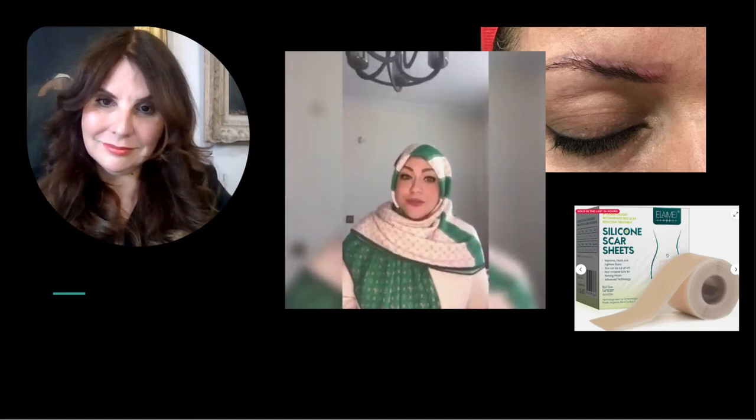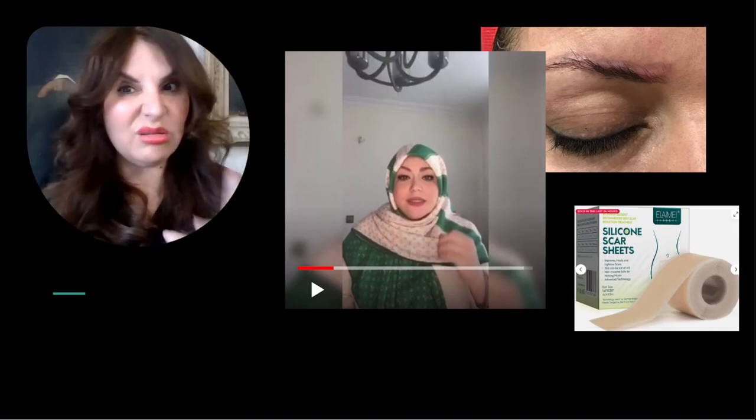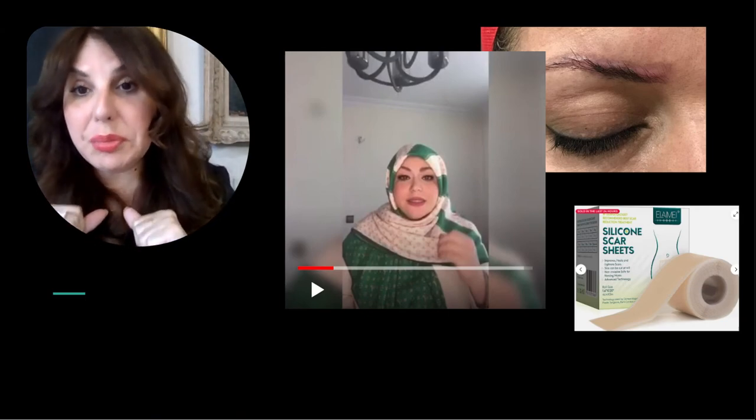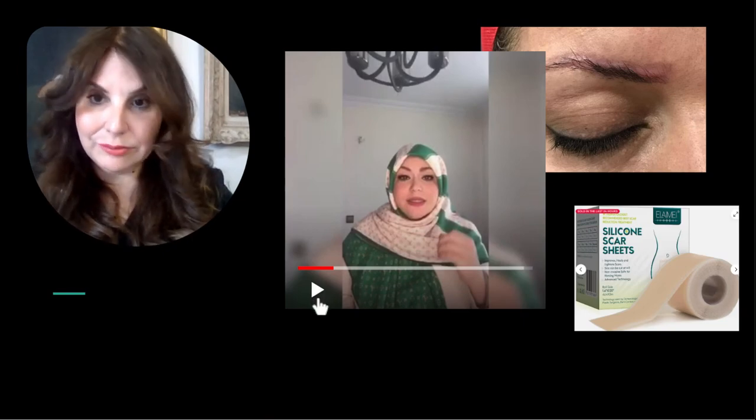What is the best treatment for hypertrophic scars? Okay, there's a few treatments. One, leave it alone and see if it goes down on its own. I don't really recommend that because generally it doesn't. Silicone scar gel sheets, as soon as you see that there's a problem with scarring anywhere, even if it's not the brow, if you're doing any work and you think that could potentially be a scar, use silicone scar gel sheets. And I also tend to inject with cortisone, and that flattens the scars beautifully. Massage is really needed after I inject with cortisone.